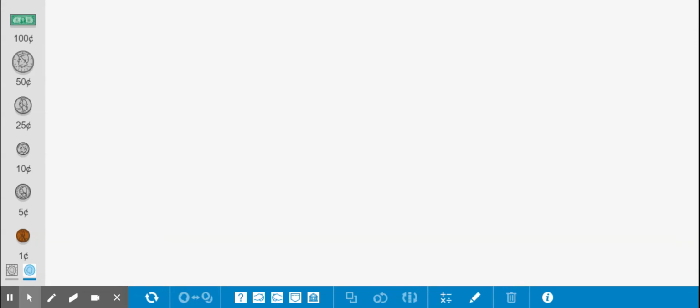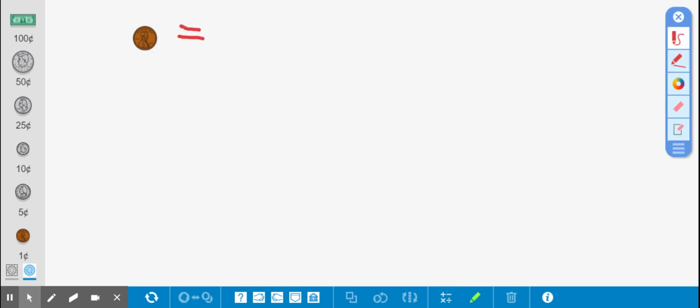Okay, so now we're going to begin expressing multiple coins as decimals, and then we'll start working up into mixed coins. But this one's just going to be multiple coins. So let's take a look at a penny. From our other video, we know that a penny is equal to 1/100th of a dollar, or we say 1 cent. A cent means hundredth, means it takes 100 of these to make $1.